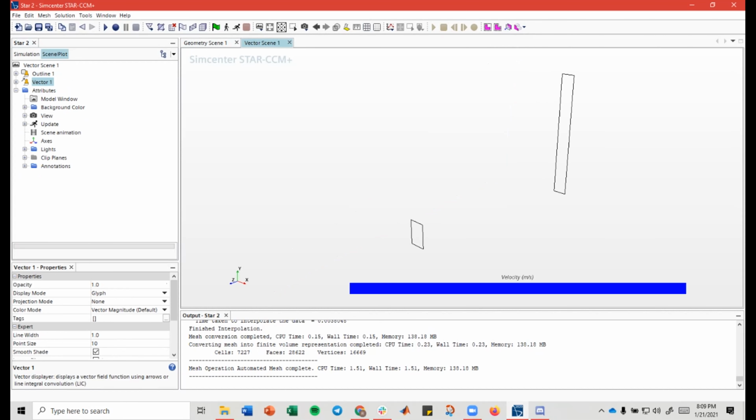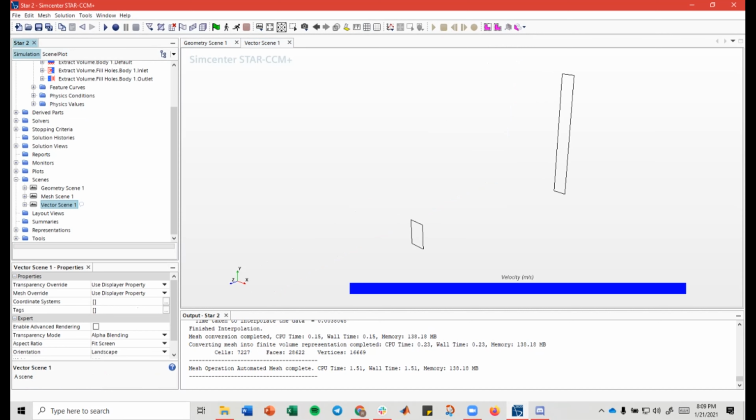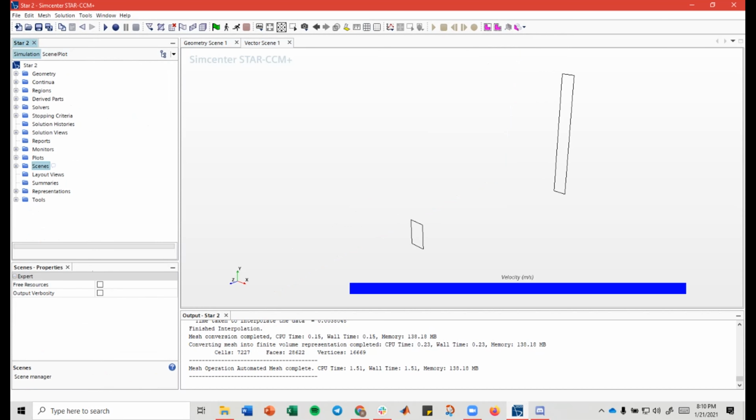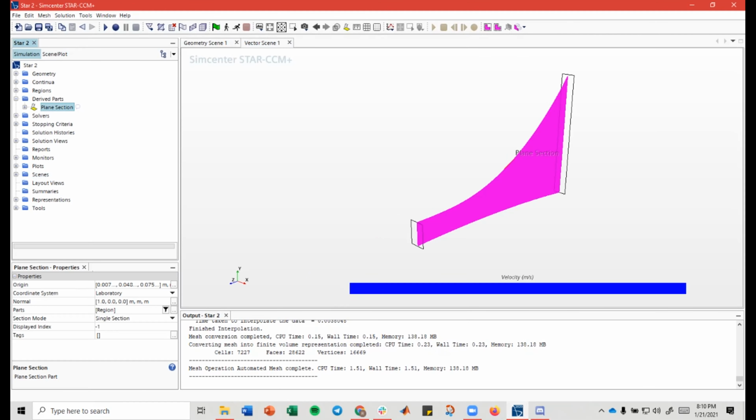So what we want to do here is see the flow on that plane. Again, there are two ways to do that. The way I prefer to get the plane over here is to go back to simulation, open up the derived parts node, and the plane section that we created should be there.